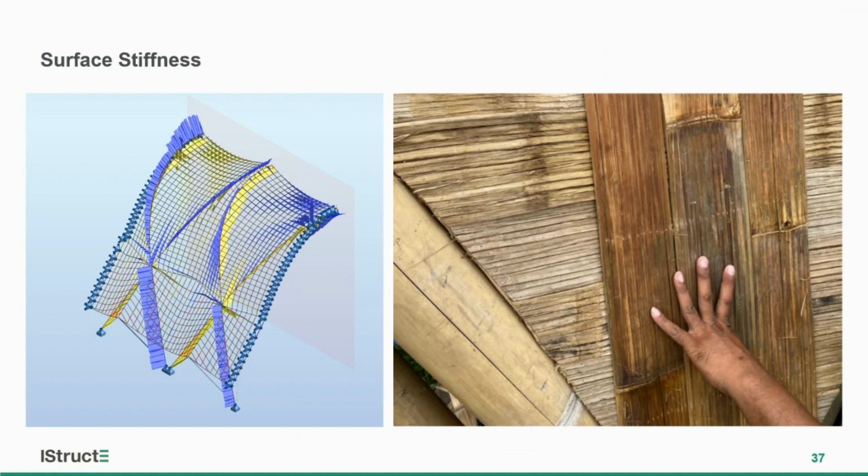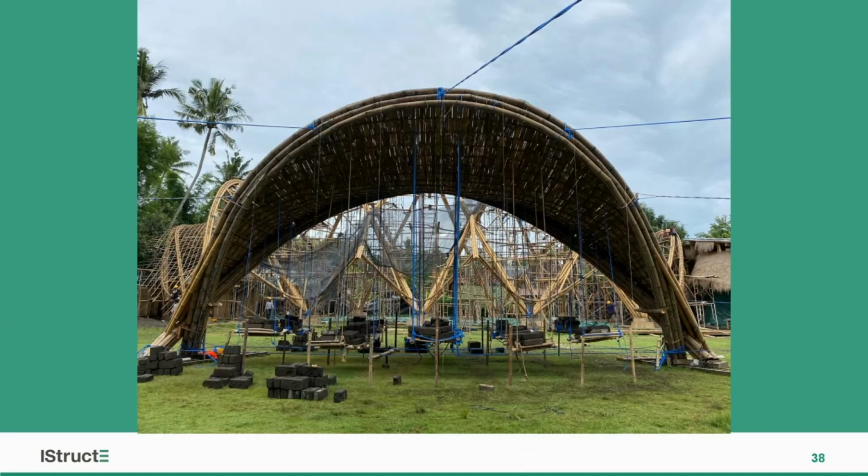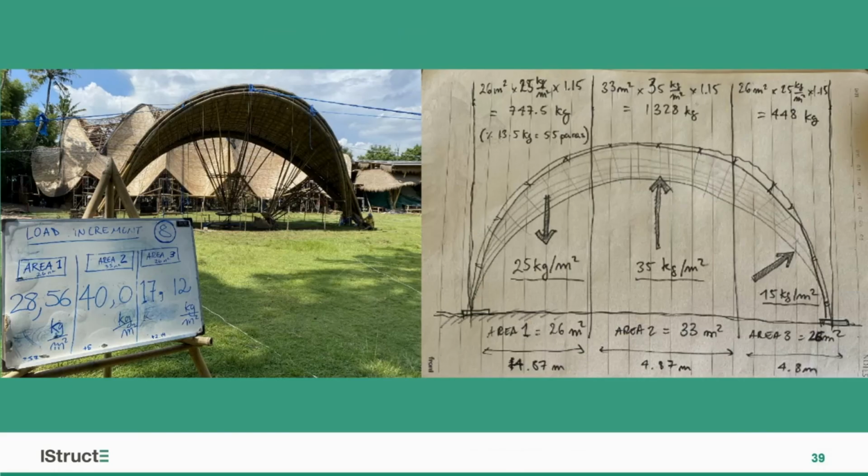On the right here, you can see this plu surface. So it's basically crushed bamboo laid in both directions, and that gives you an incredibly stiff surface. So to not use that would have been a real waste. Then, because we were now using the surface, we had to test the surface. So this is a full-scale mock-up of one of the leaves of the structure. This is the dead load test, and then this is the wind load test. So where we were trying to simulate what a wind load, what an asymmetric load would do to one of these saddles.